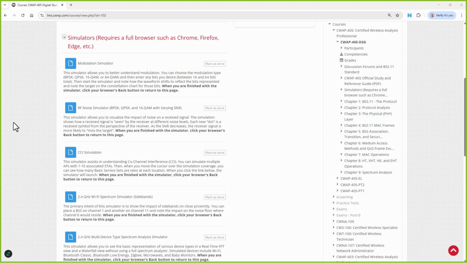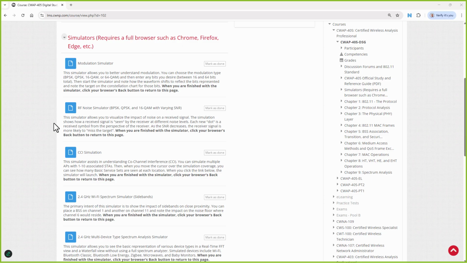The point is that the physical layer doesn't care. It doesn't care what that upper layer stuff is. It's just responsible for manipulating the waveform so that it can represent the bits that it wants to represent. And on demodulation, so it can attempt to understand the waveform and what bits it's intended to represent. That's modulation. So let's see if a simulator can help us understand some of this.